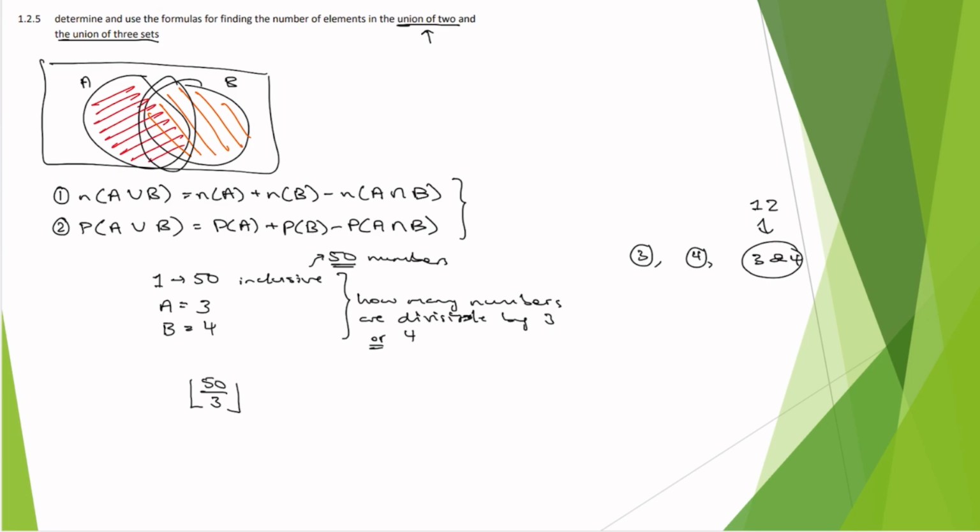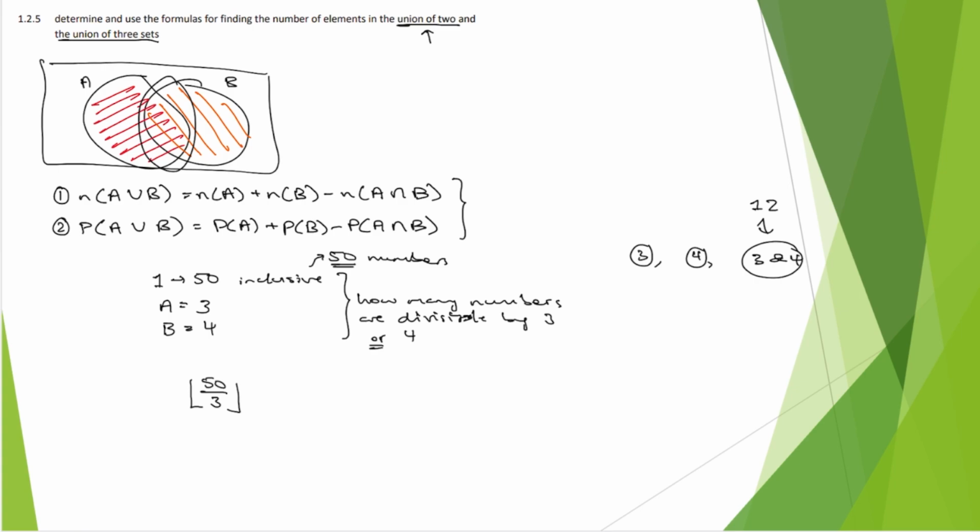The reason we have to round down is if this gives us a value, let's say 18.5, and we rounded up, that would mean we're considering a number outside of the range. Let's say in this case 51, for example, is divisible by 3. If we round up, we're including 51, but we only have 1 to 50 inclusive. So this would be incorrect, and what we have to do is find the floor. The maximum number from 1 to 50 that's divisible by 3, to be precise, is 48.